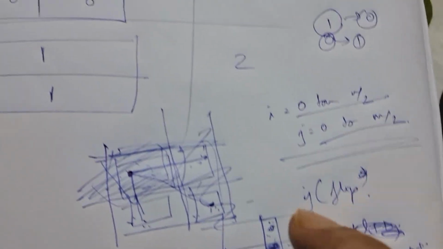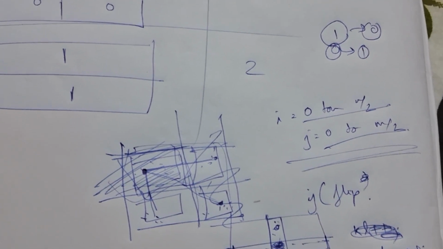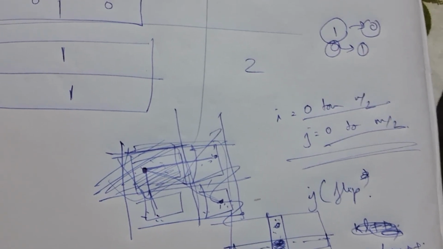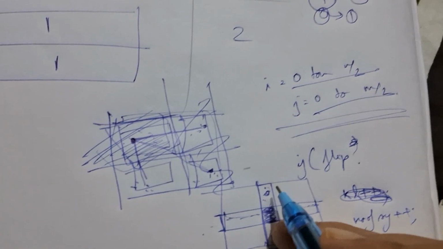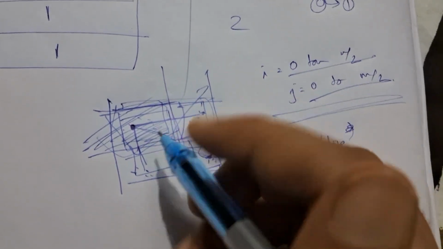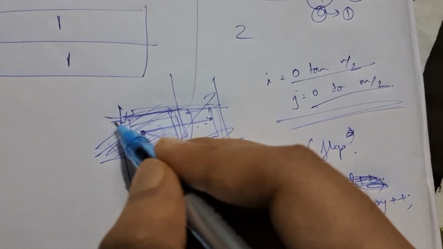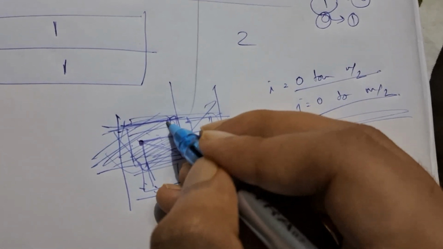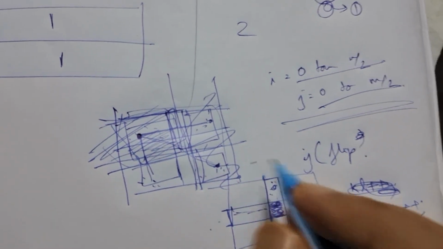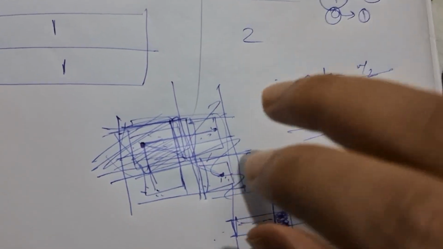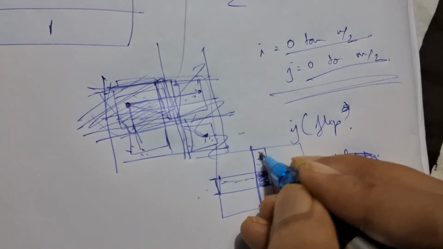Now there is one tricky part, that is, what if the number of ones after doing the whole thing is not divisible by 4, because it is given in the question that it has to be divisible by 4. So you have to first divide this. Since you're dividing it like this, it may happen that there's a middle strip, and there's a middle strip over here. It is going to happen when the number of rows is odd or when the number of columns is odd. So this is the middle strip.